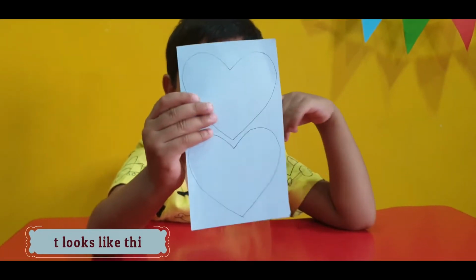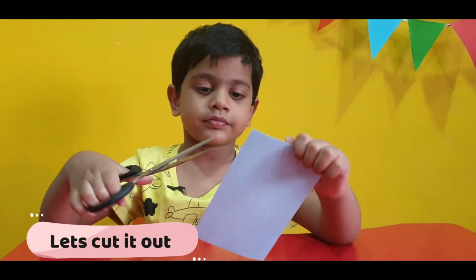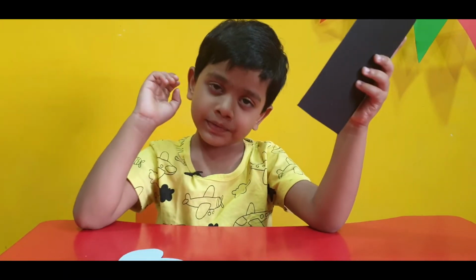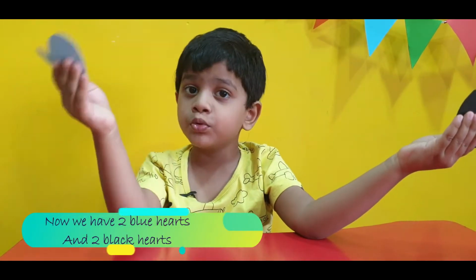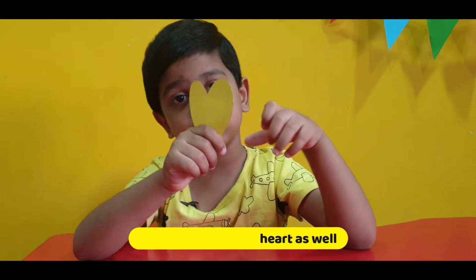It should be like this. Now let's cut it out. Got 2 hearts like this. Let's repeat it with a black color paper. Now we have 2 blacks and 2 blue hearts. I cut out 1 yellow heart as well.